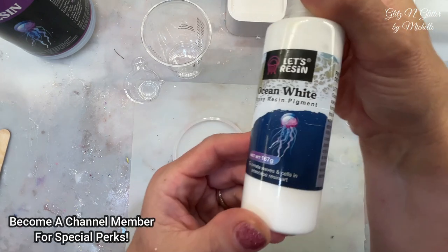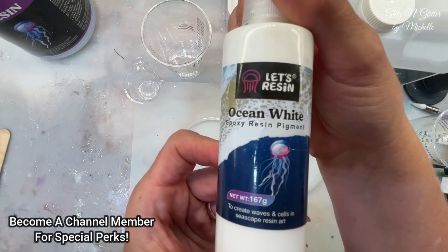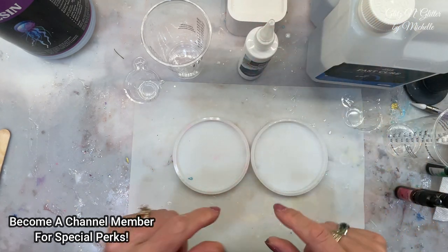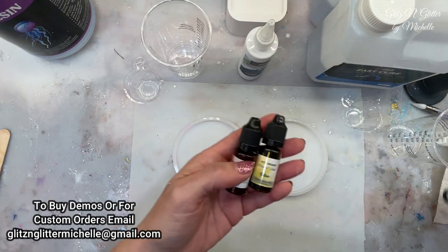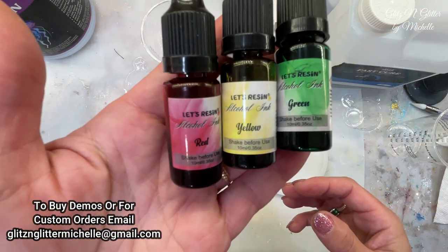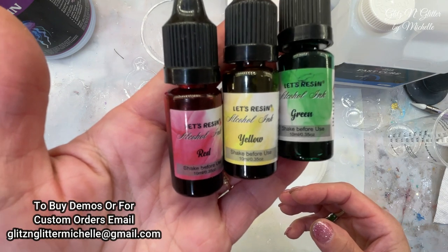I'm going to be using the same white in both of them. It's the Let's Resin Ocean White, which I really, really love in the blooms. I'm also going to be using the Let's Resin alcohol inks in the yellow, red, and green.